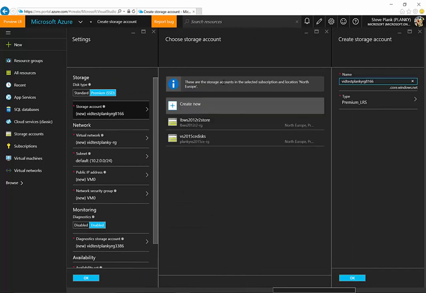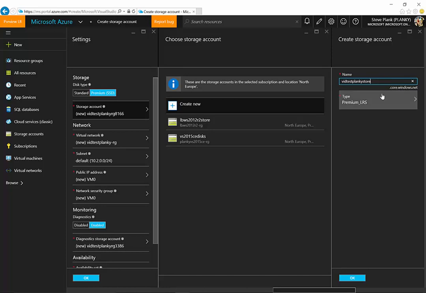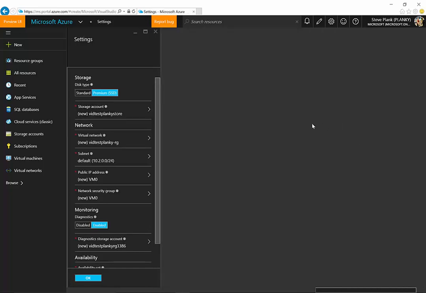So rather than creating a new one, let's just rename the one that's already here. So let's call it vidtest planky store for storage. That makes sense, doesn't it? So it's going to be called vidtestplankystore.core.windows.net. If I move off that, we should see a little green arrow appear just here, which it did, and I can say OK to that. So I've got my storage account.